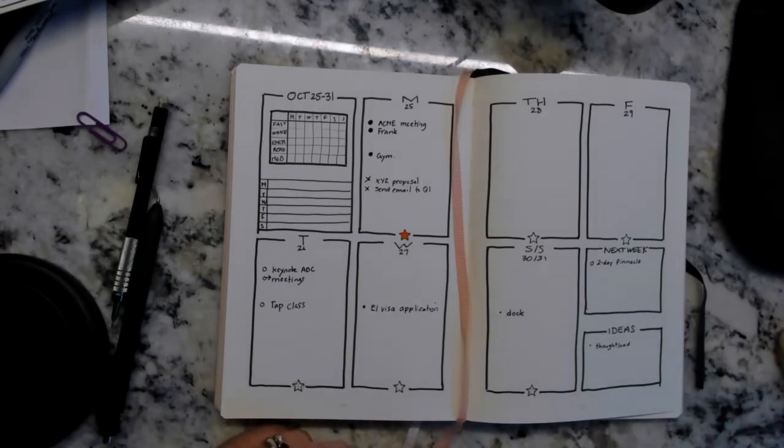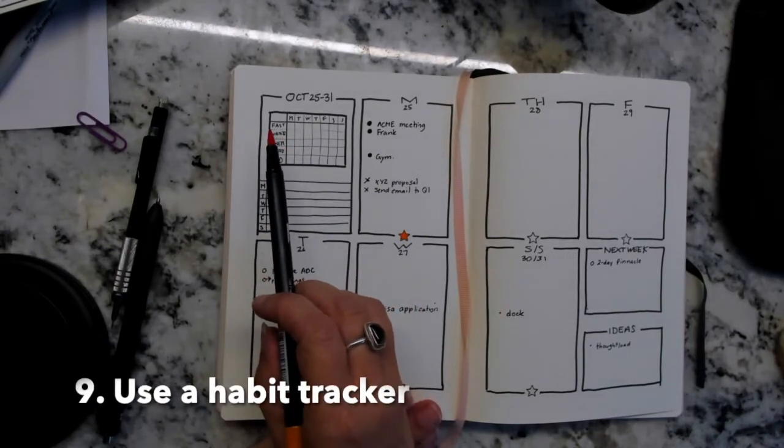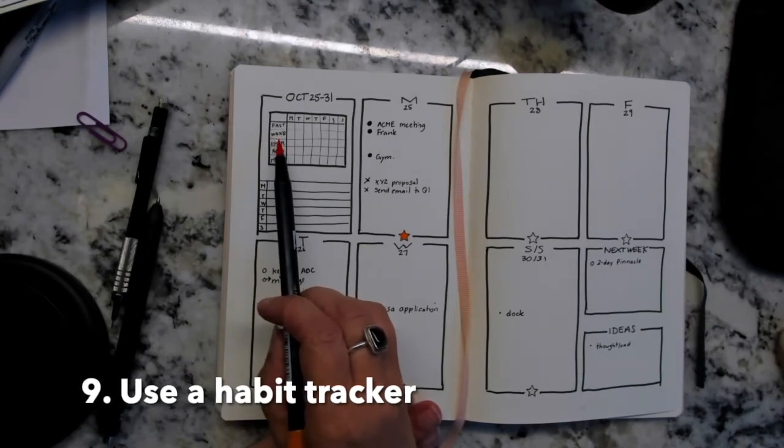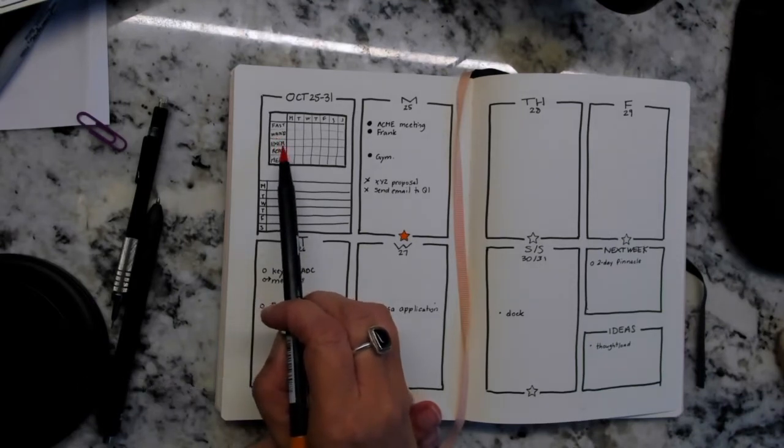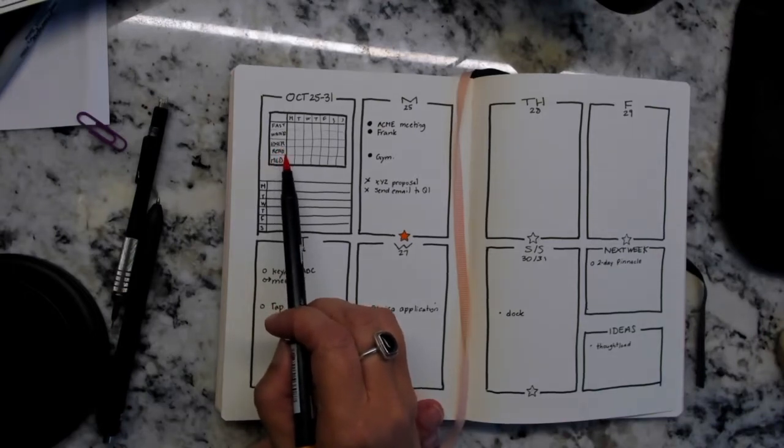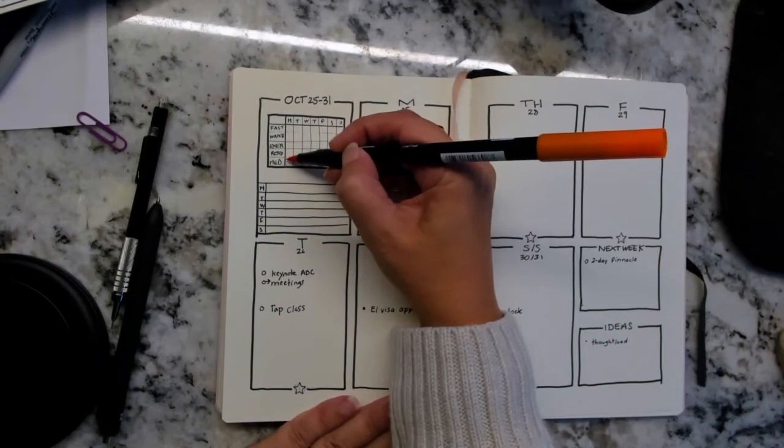The other thing worth saying is the other thing I have to do to manage my anxiety is take care of myself and invest in my resilience. So that's why the habit tracker is here. The habit tracker has my five resilience habits, which is intermittent fasting, getting hydrated, drinking enough water, doing an hour of exercise at least five times a week, reading fiction each day - and I count 10 pages of fiction as that's good enough for me - and then 10 minutes of meditating.